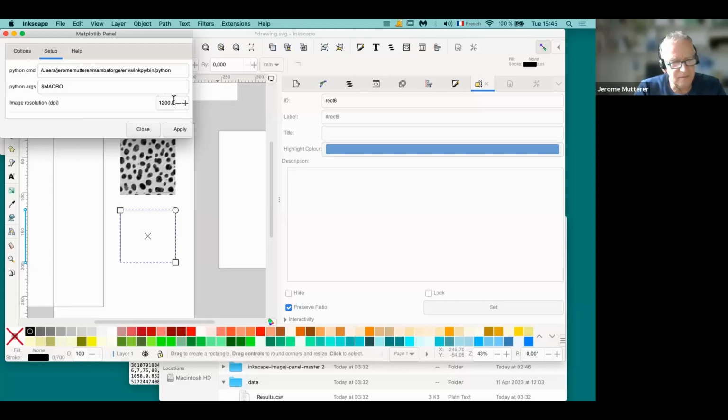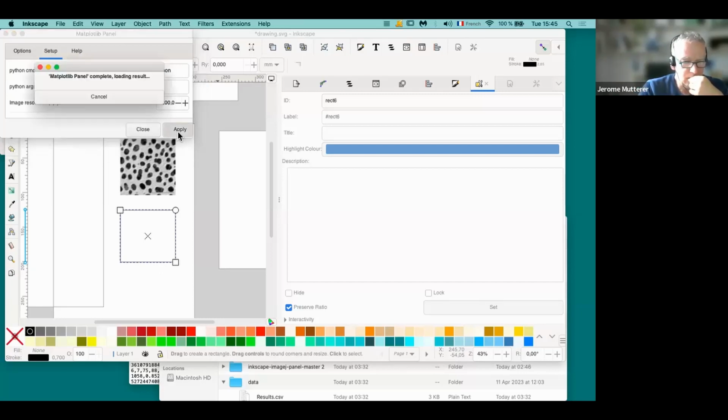This value is used inside the Python template to render the panel, with some magic to have good-looking fonts, that kind of stuff.